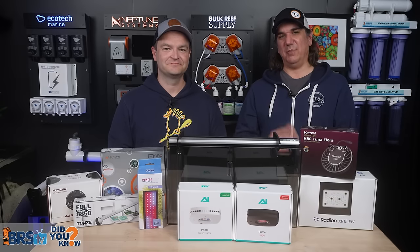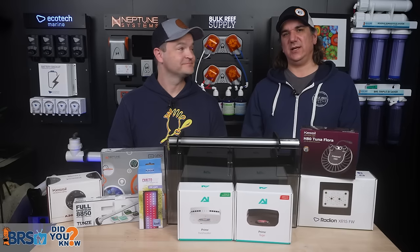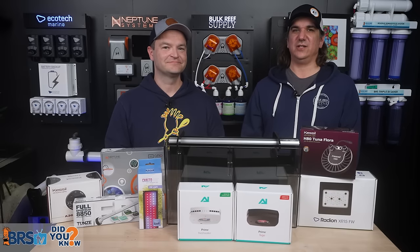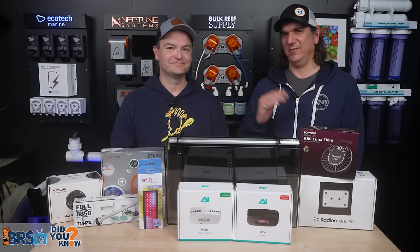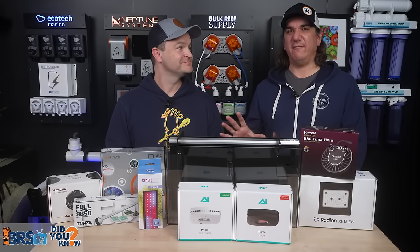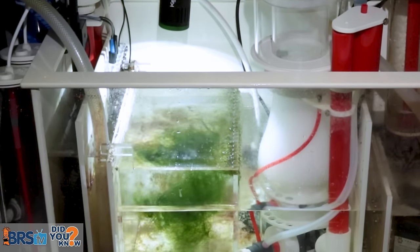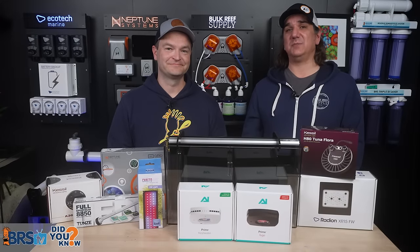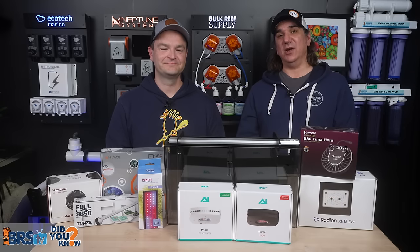Now we have LED lights that can create your own window and sunlight effectively — I'm not reliant on just a compact fluorescent tube. More people should be using refugiums. Everybody knows it works, yet I get phone calls every single day asking how to solve nutrients, and there's some reluctance. There isn't an easier or more effective solution for nutrients — certainly not one based on universally adopted science that will work for everyone. Learn something new about refugiums today? There's more in our refugiums playlist, with new episodes of BRStv every Monday and Friday.